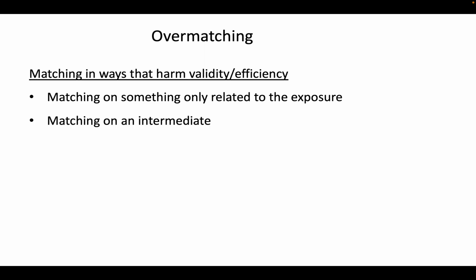Matching on an intermediate or a mediator is also a problem. You shouldn't control for mediators. I have a whole video on mediation analysis that talks about when you should and what happens when you do. But yeah, you shouldn't control on something that's on the path between the exposure and the outcome.